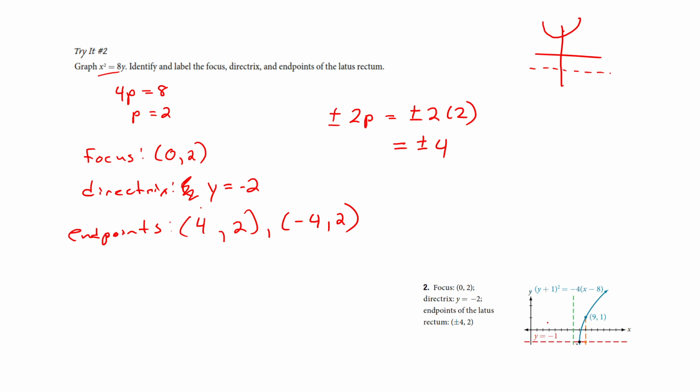I don't know what they've done here to shift this. I don't know what they're doing here. This isn't the right equation. They're doing something different, so we'll just go with mine here. All their values are the same, but I don't know why they converted it to a more traditional form. I don't know what they're doing with that.